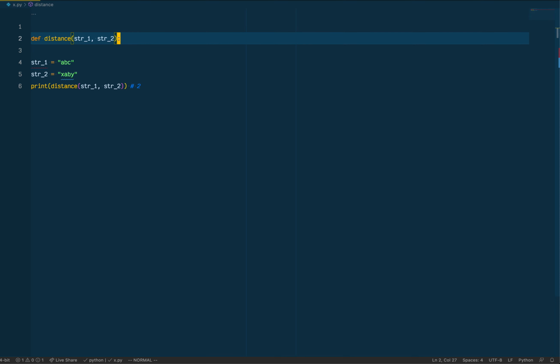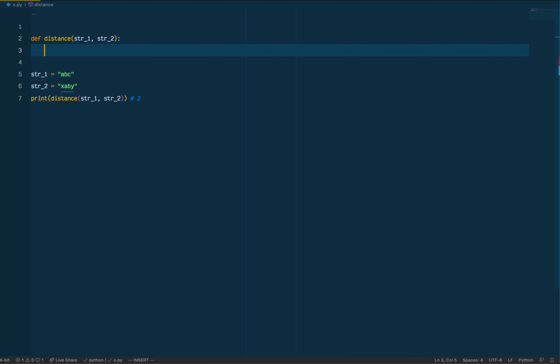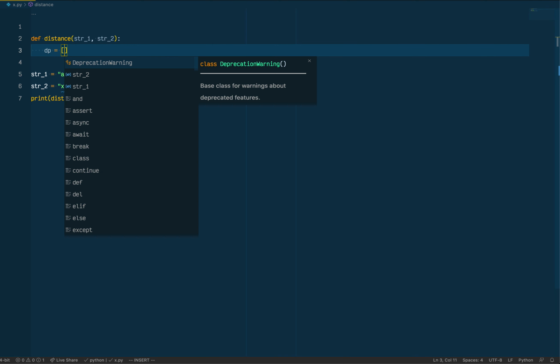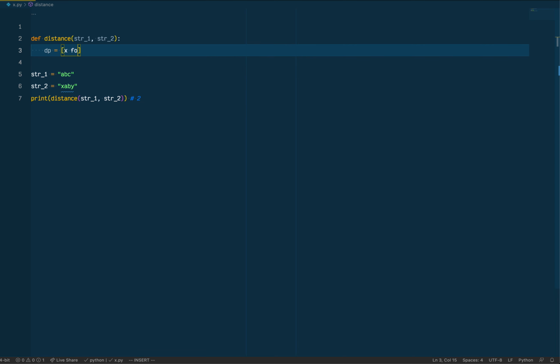Okay. The first thing we need to construct is our DP array, which we can do with a list comprehension: x for x in range of the length of string 1. It doesn't really matter, we could choose string 2 as well.